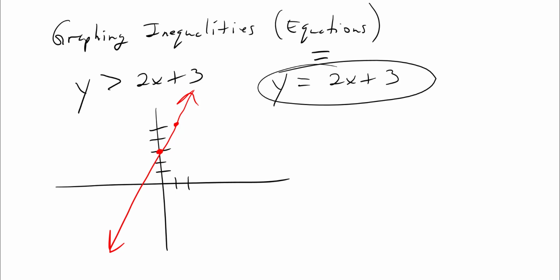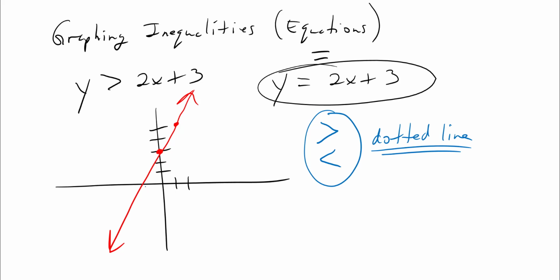So here's the deal. There are two things that we're going to do additionally. Instead of graphing a normal line here, two more things we're going to do. The first is, and I'm going to do this in blue here, if you see a greater than symbol or a less than symbol when you're graphing it, this means you're going to draw a dotted line. Right now you see that red solid line, you're going to actually draw a dotted line instead.